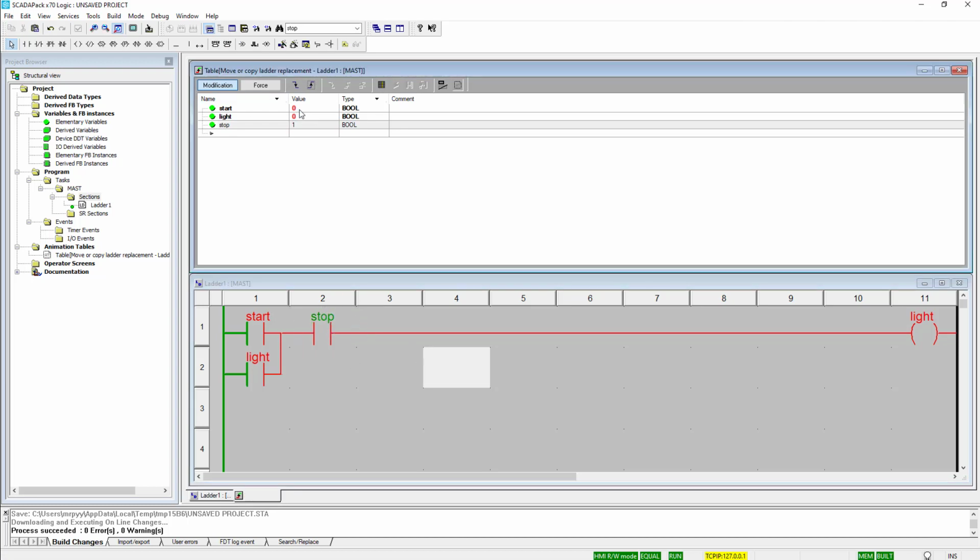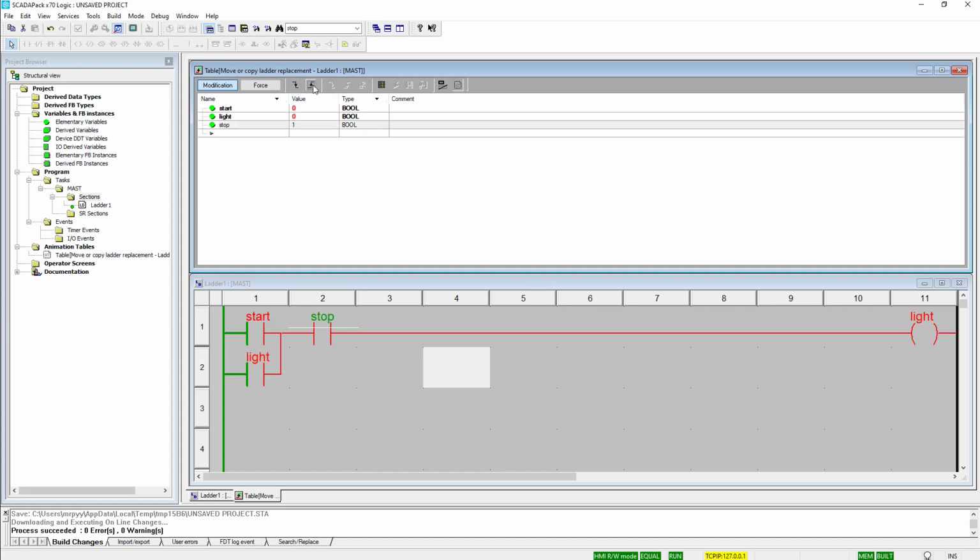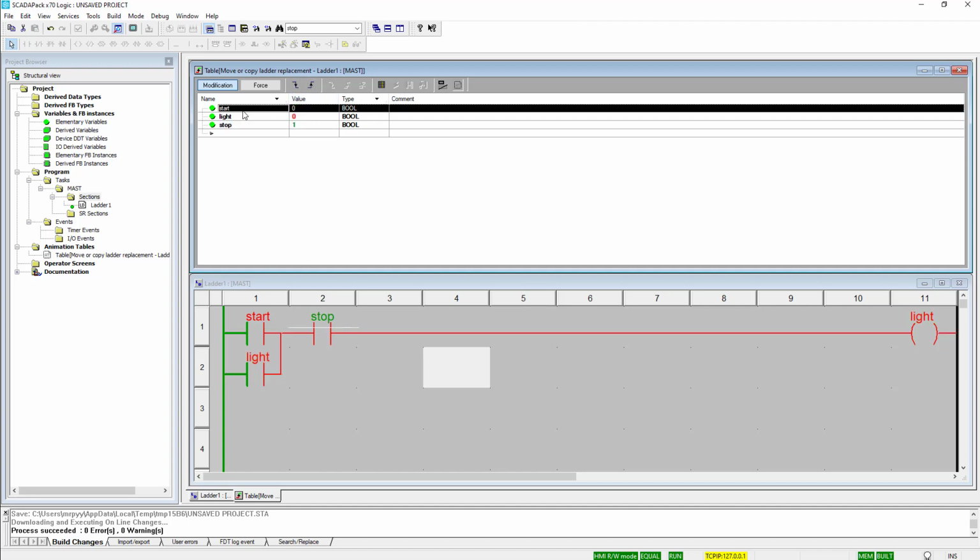So now we could go ahead and hit the start button. Typically it's a push button, so it'll just be momentary, so we could turn it back off. You could see your start button is off, but it is latched through this holding contact here. So you could go ahead, if the stop button were to drop out, obviously the circuit would stop, and then you need to hit the start button again to turn it back on.